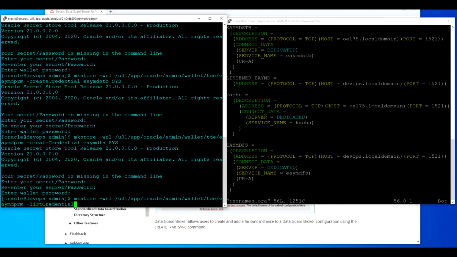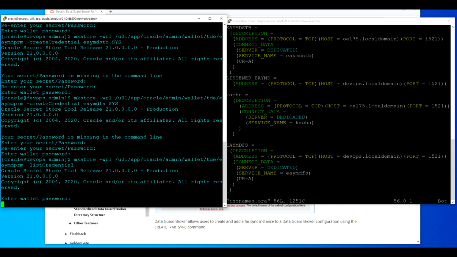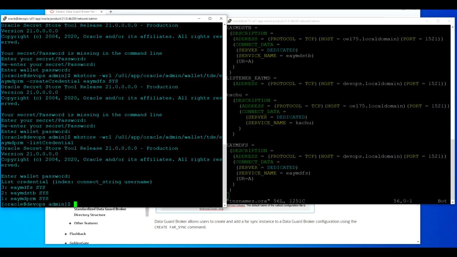Now let's list the credentials that I set up. Here we see the credentials for FarSync, primary and standby databases.